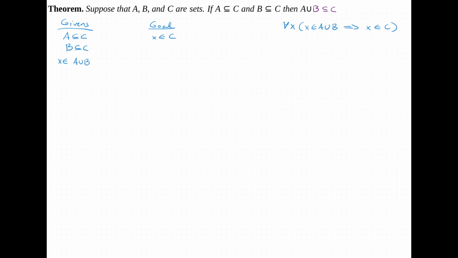But in doing so, by taking this arbitrary element in the union of A and B, we don't know where that element is. For example, if we have our Venn diagram, where we have our two sets, so let's say that the red set is B, the blue set is A, then where is that x? It could be here, just in A, it could be in the intersection, or it could be in B, but not in A. Well, the key thing is, we can go about just assuming that x is in A for one case, and x is in B for the other case, and do it in that manner. And so that's the way we are going to do this.